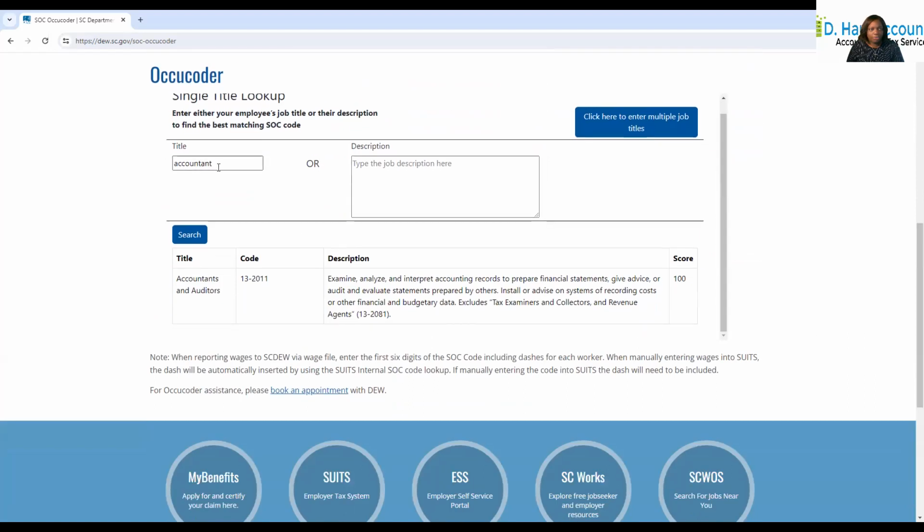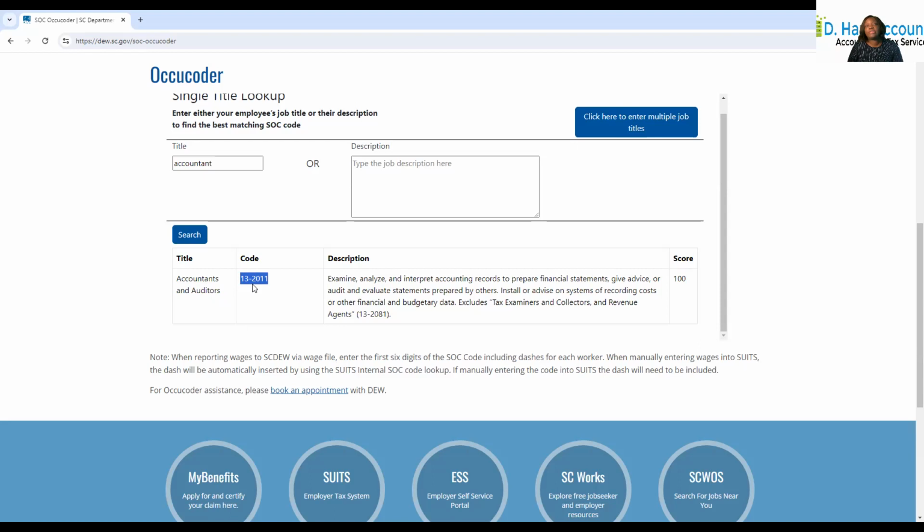But so we put in accountant, and then notice accountants and auditors came up, and here is the code 13-2011. That is the code that you would actually put on your quarterly payroll report for SCDEW.